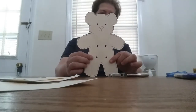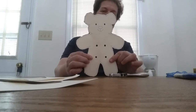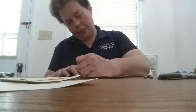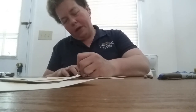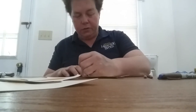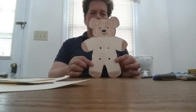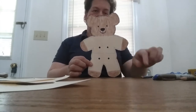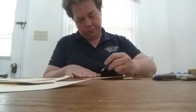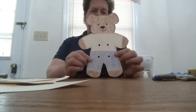The next step is to color your bear. If you're like me, you don't want your bear to be plain — you want to decorate him a little bit. Take your crayons and colored pencils and give him some pants and a shirt. You can be as creative as you want; it's your bear. You can color him any way you want, put stickers on him — whatever you'd like. I've got his face and hands colored, and now I'm going to color his body, starting with his blue jeans using colored pencils. Now his blue jeans are done and next we'll do his shirt.